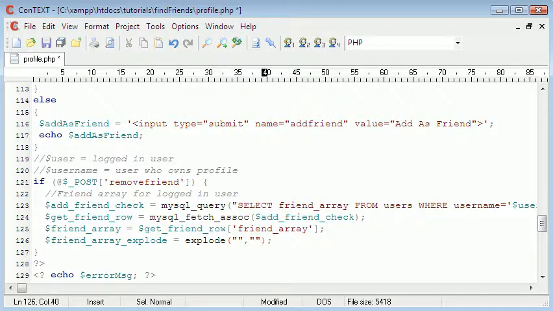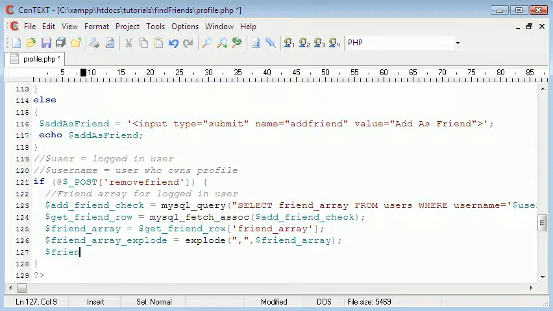The explode function takes two parameters. The first one is what you want to explode by, so every comma, and then the last one is where you want to actually look for what you want to explode, basically.